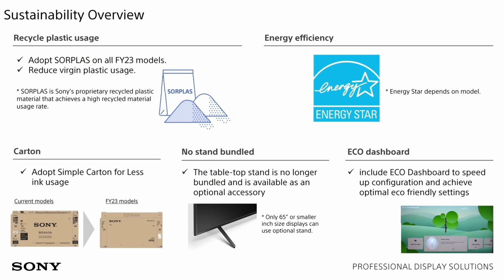We have Energy Star on some of the models that help conserve and reduce power consumption. We've reduced the amount of ink on the carton box. You think that's a small factor, but it really adds up over a lot of products. So that's something that we've done.